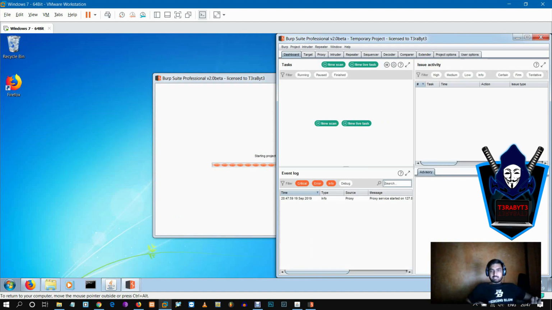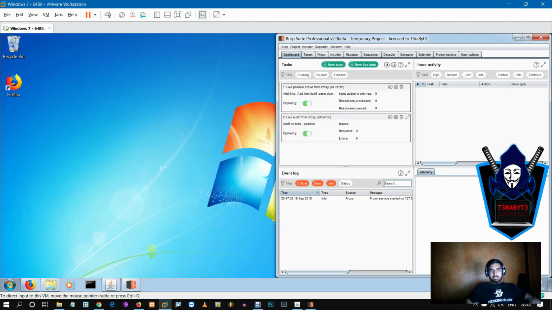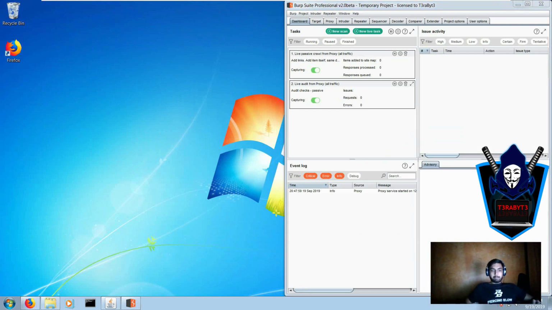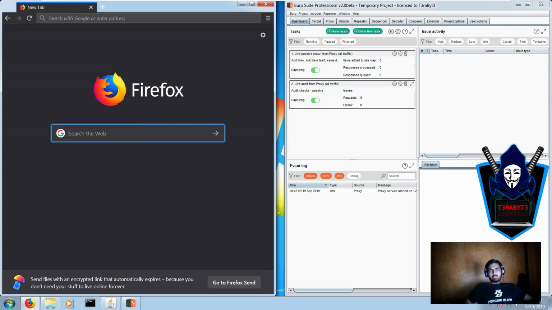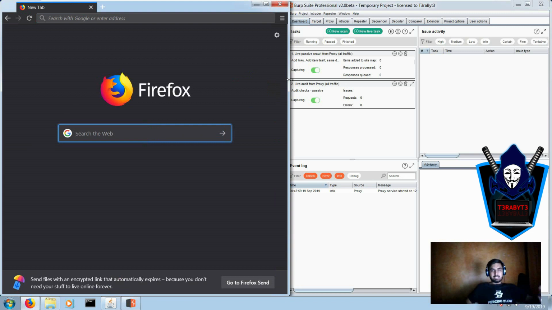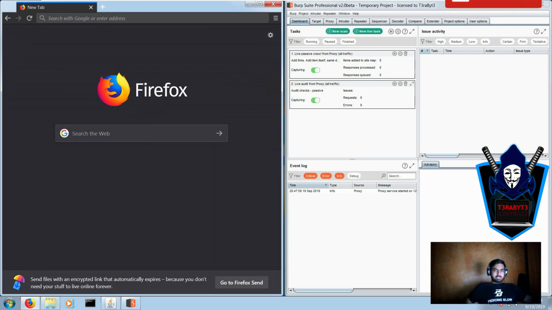I have it already. So halfway is done, like half of my work is done. The rest of the work that remains is configuring it for the sake of interception. I have to configure it with the help of Firefox, obviously. That's the best one that it works with. It also works with Opera, but Opera I don't recommend because of some performance and trust issues. But Firefox is a really good one. Opera crashes soon, Firefox does not.